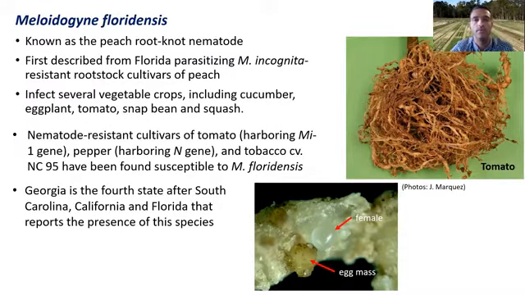However, it is now found that this nematode can be an issue for some vegetable crops, including pepper, tomato, cucumber, squash, eggplant, and snap pea. One thing that I'd like to mention about this nematode is that Meloidogyne floridensis can overcome the resistance in tomato and pepper. As you might know, there are some varieties of tomato and pepper that are resistant to common species of root knot nematode. However, this new species can overcome that resistance.